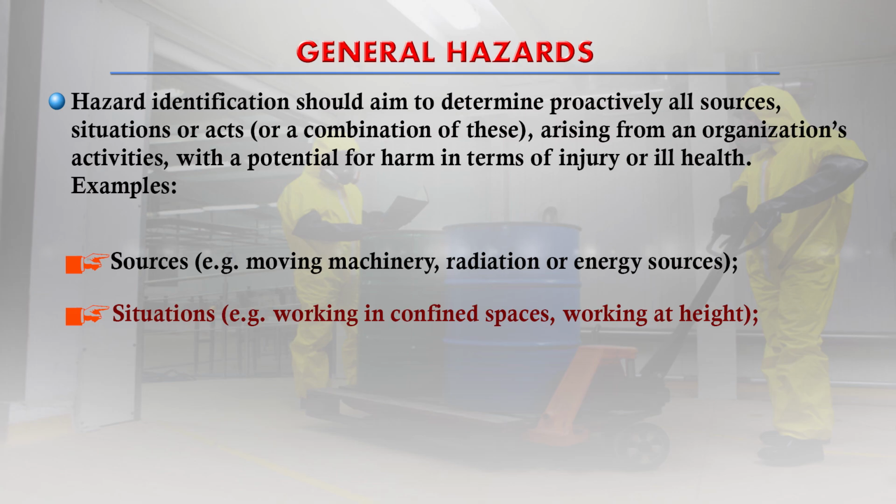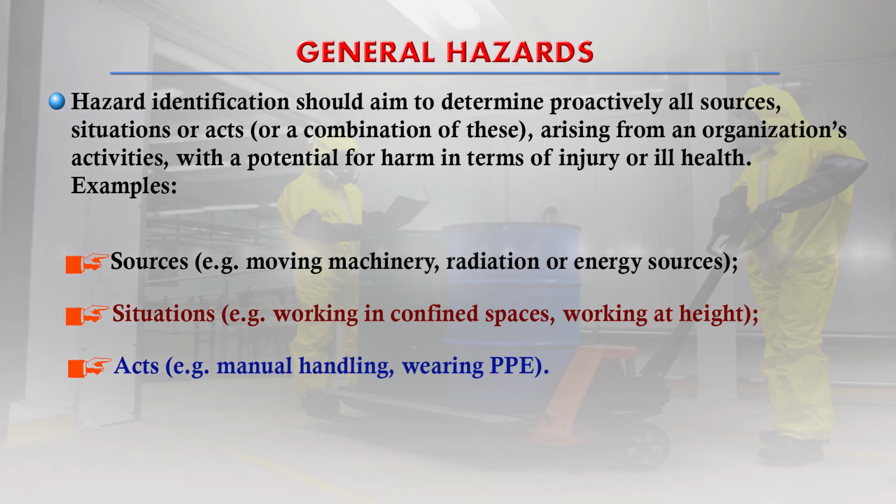Situations, that is working in confined space or working in height. X means manual handling or wearing the PPE, personal protective equipment, used whenever there is a significant hazard. How we are using the personal protective equipment, and what personal protective equipment we are using during that particular activity, matters to reduce the risk. An example of X are manual handling as well as wearing personal protective equipment.